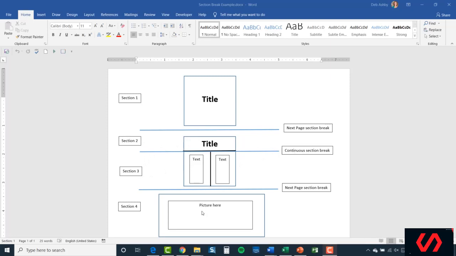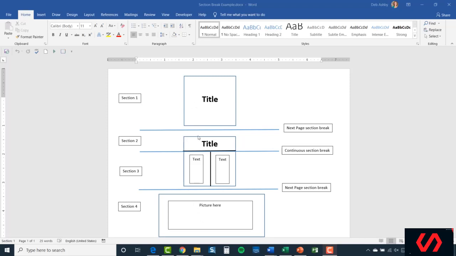Finally, our third page has a different orientation. You can see the first 2 pages are in portrait mode, and the third page is in landscape. Maybe I want to put in a large picture or some kind of diagram, and it's going to work better if that page is in landscape.